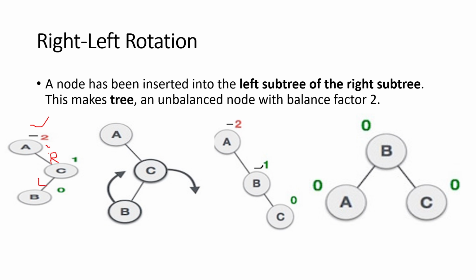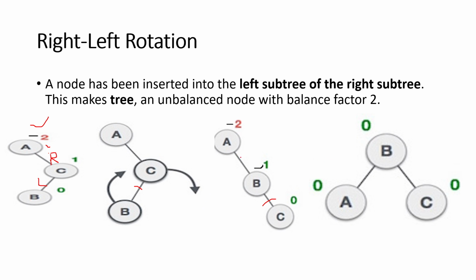We have to perform now two rotations, double rotation. First right rotation, then left rotation. We'll go for the right rotation now, that is to this node. We'll go for this A later. We have to interchange B and C. B goes above, C becomes the child. The link now is on the left side. You have to bring it to the right side. So that completes one rotation. Now you can see all the nodes are on the right side. You have to bring that to the left side.